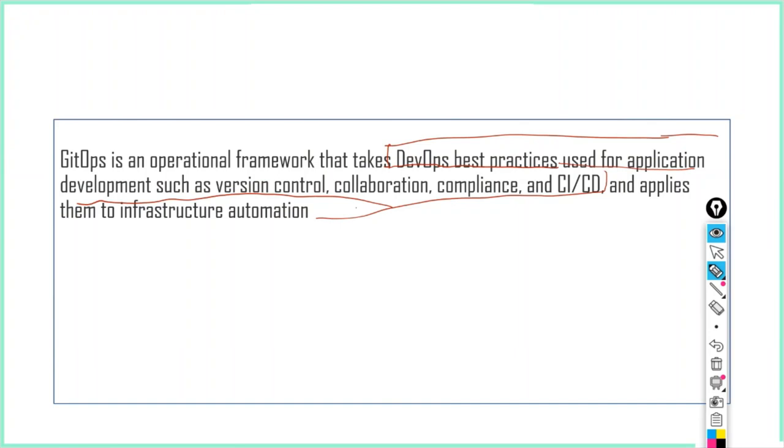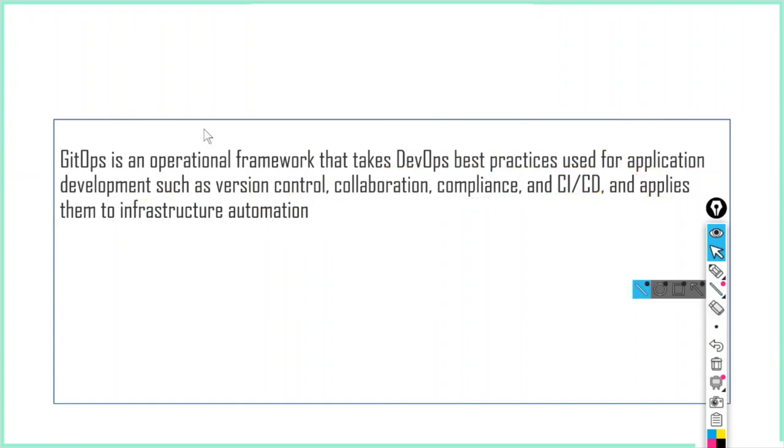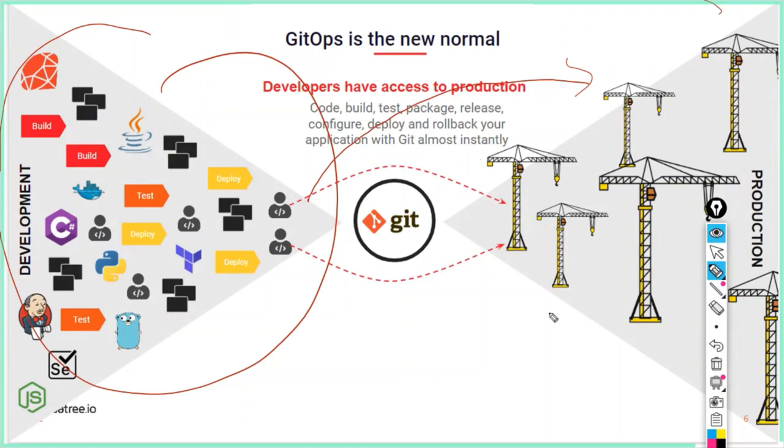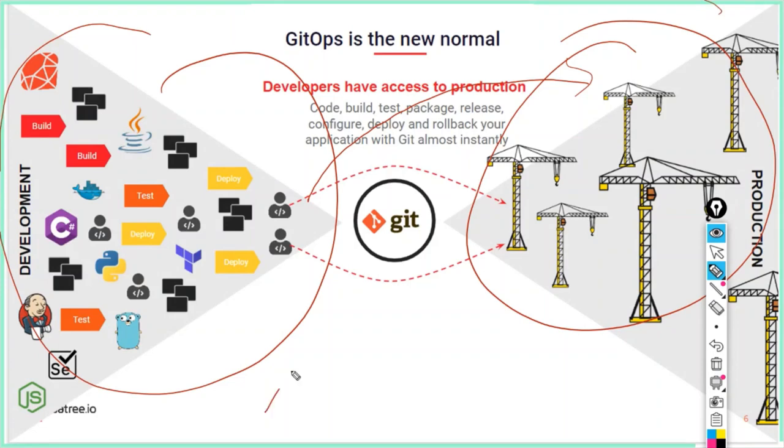Generally, it is limited to application development alone. But if you take it one more level, and if you apply the same to infrastructure automation as well, that is exactly what the first picture has shown us. So usually we'll restrict ourselves to this, but if you take it to infrastructure as well, and if you could provision the infrastructure on the fly by having the infrastructure configuration and specification in the form of code, as you run the code, infrastructure is generated. If you are applying the principles of DevOps for infrastructure management as well, in addition to application management, if you are taking it to the next level, to the whole infrastructure management, that is what we call GitOps.